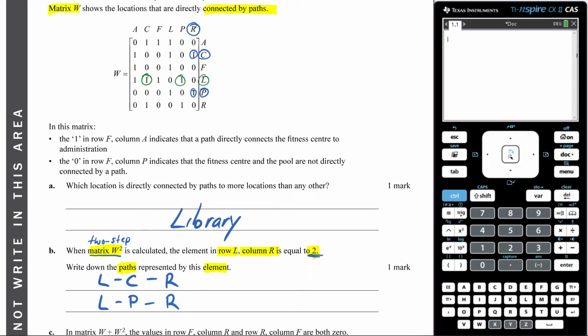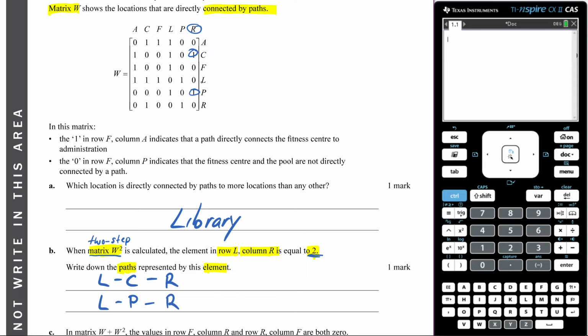And also the way in which we answered that, I think, is very important, in the fact that I feel that many people would have wasted time by starting at L and being like, all right, from L, let's try A. From A, can I get to R? No, I can't. So let's go back. What about C? And then from C, you could say, okay, I can. Then you would go F. From F, I can't. Do you see how we kind of skipped the middleman by going to where we're ending from and saying, hey, to get to R, I can get there from C and P.